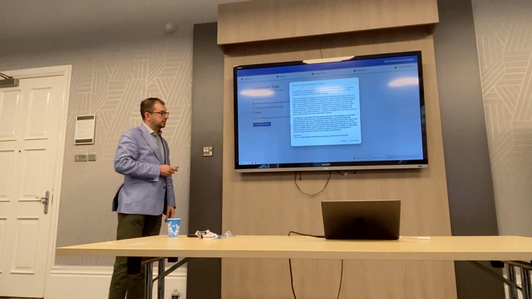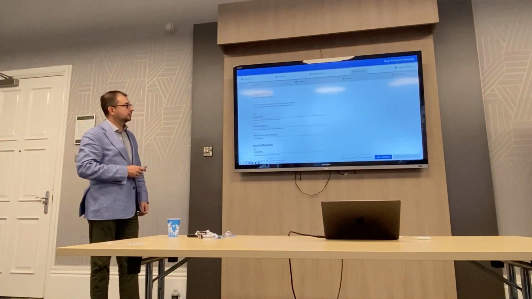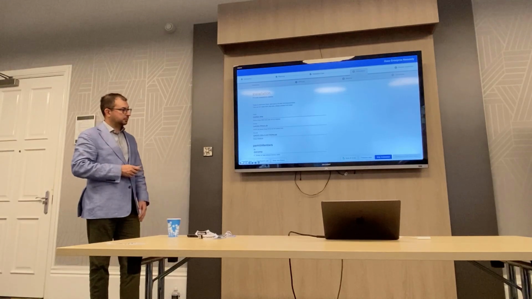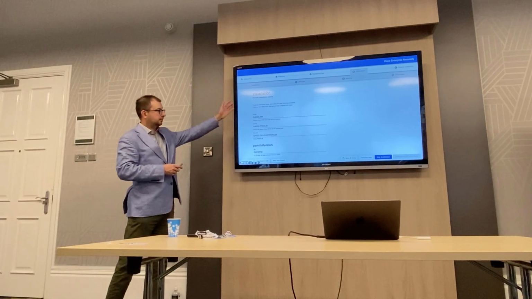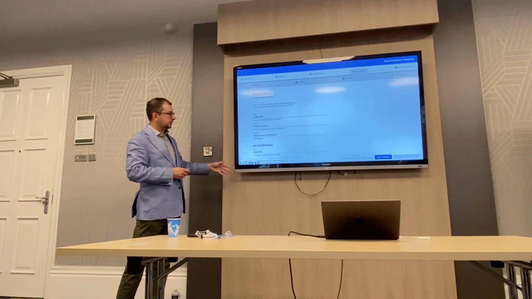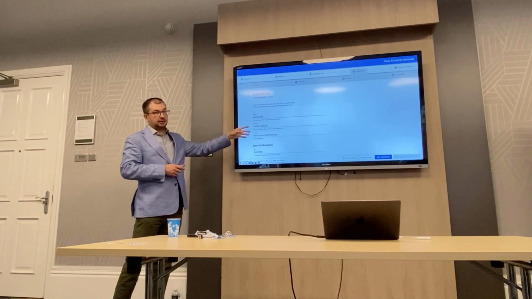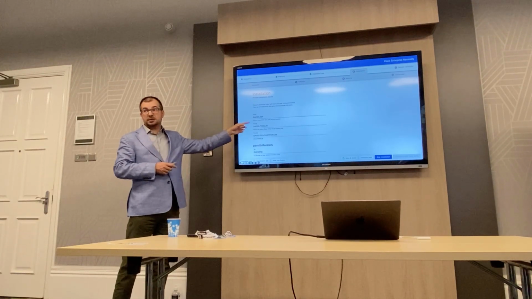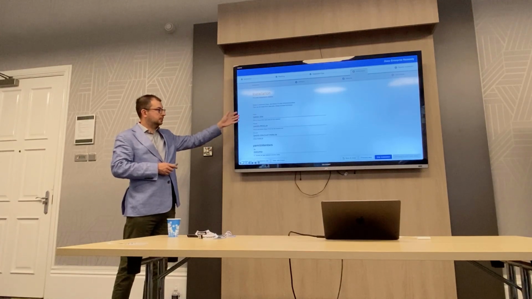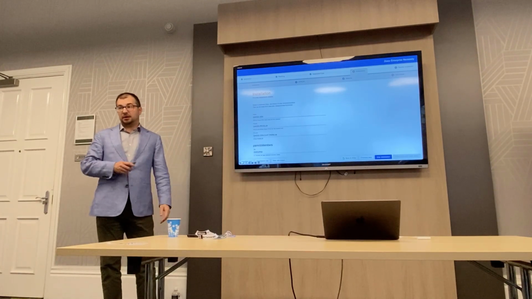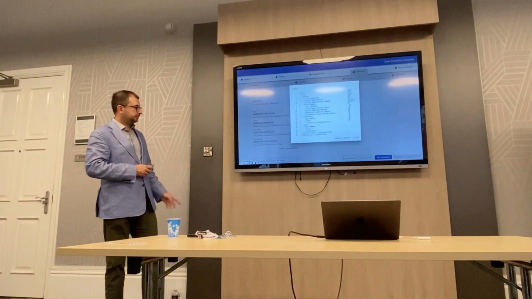You need to agree with the license agreement, and when you do so, the installation process, or the definition of the installation process, can begin. Few more variables. I'm not sure whether all of them are needed. We are using the defaults. So if you don't need to change something particular, you can keep it as it is, and it will work.